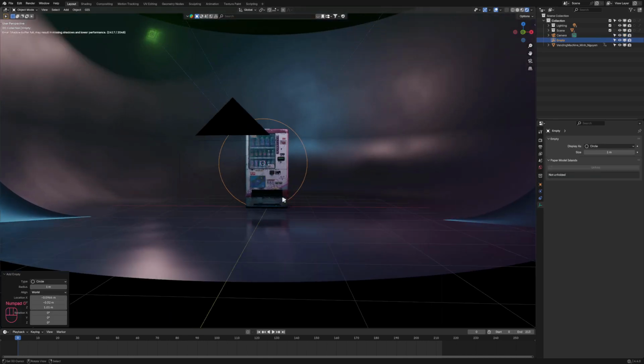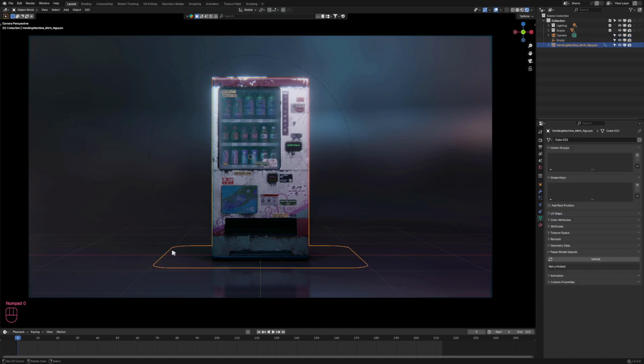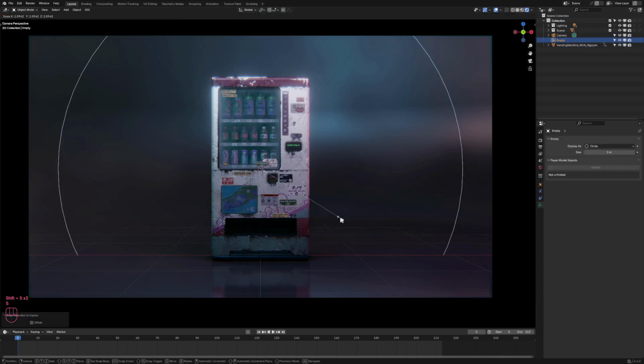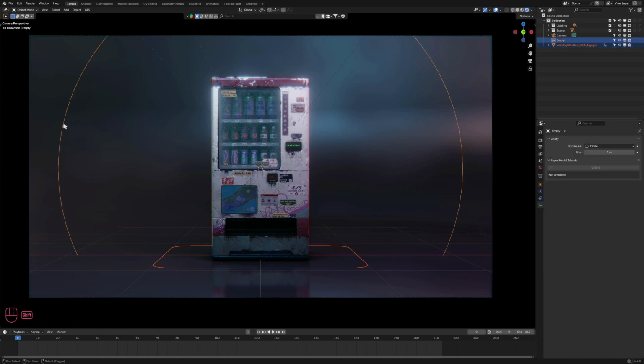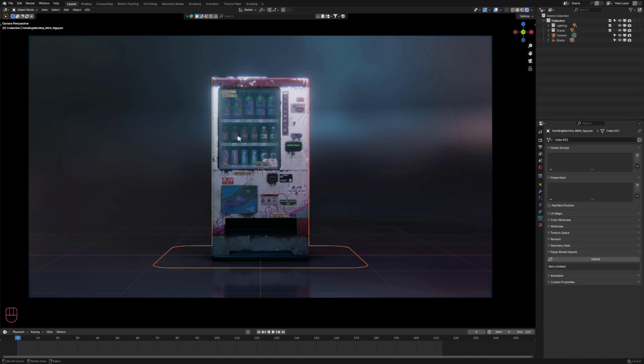This step is important. KeyFlow treats all objects within the same hierarchy as part of a single animation. So if you're animating both the camera and the object, they should be in the same hierarchy. That's why we use a parent object to group everything together. With the parenting done, we can begin animating.